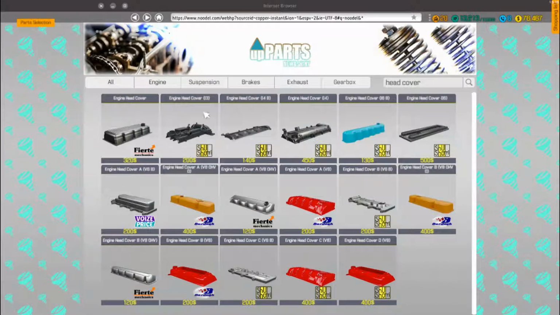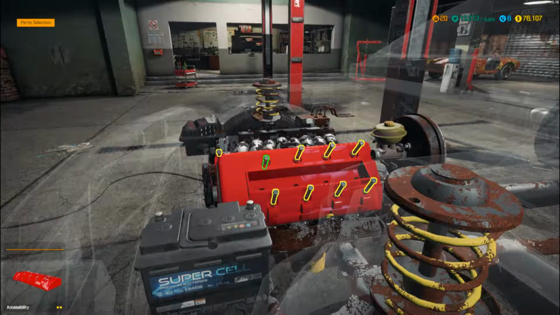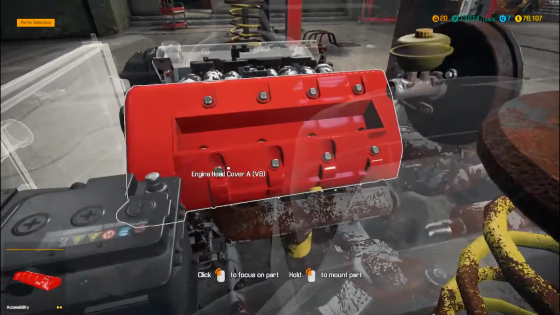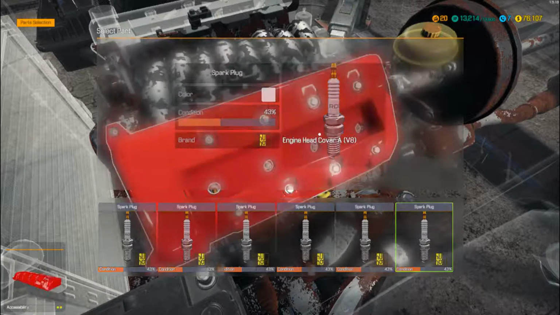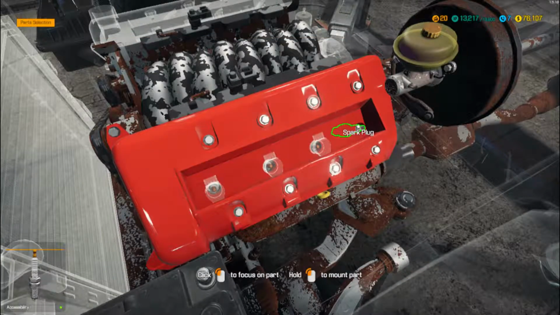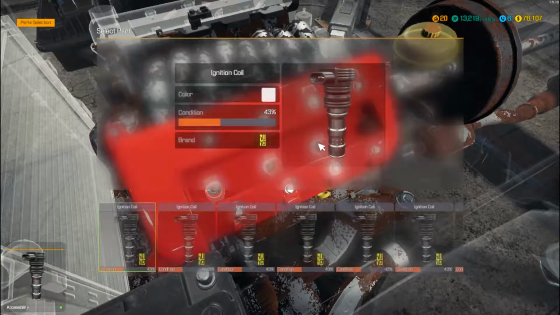Type in head cover. That is one of those. One of those. We'll put those nice new ones on. And the spark plugs. They're all at 43%, looking at that, so they can all go back on. They all seem fine as well.